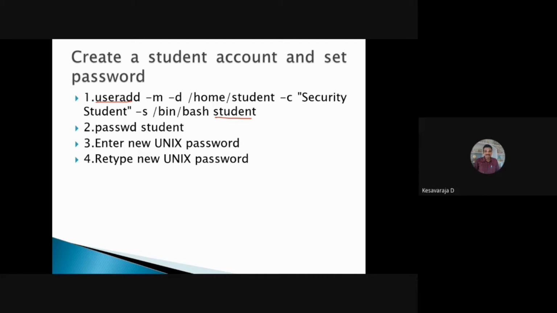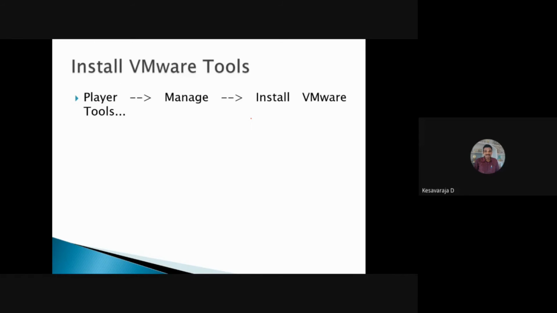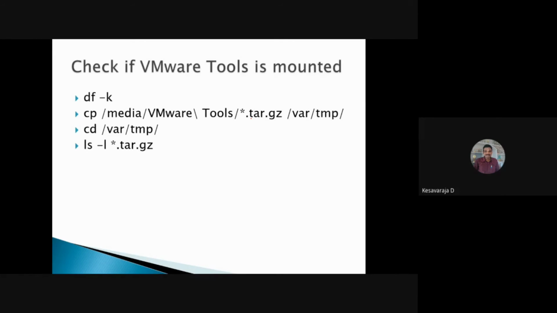After creating the user, you will create the password for that user. The command is passwd followed by the username. It will ask for the new password for that username. The root user is always available, but anyway, I'm creating another user for forensic setting. For drive detection, I managed to install VMware tools. This is not required.